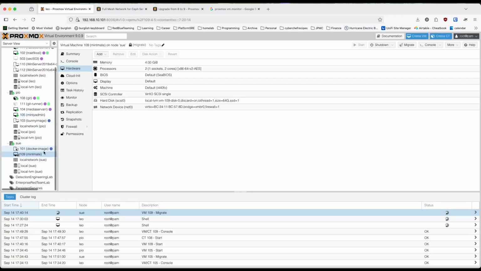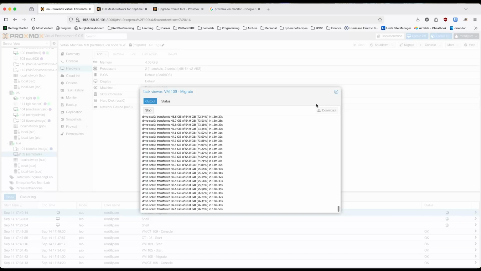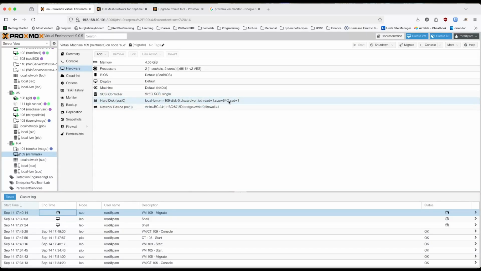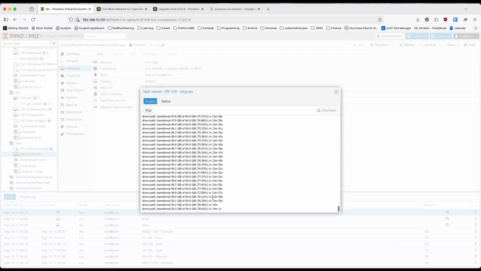So the data is actually going through the wire on the network. That's why the migration takes the full length of the 64 gig storage.